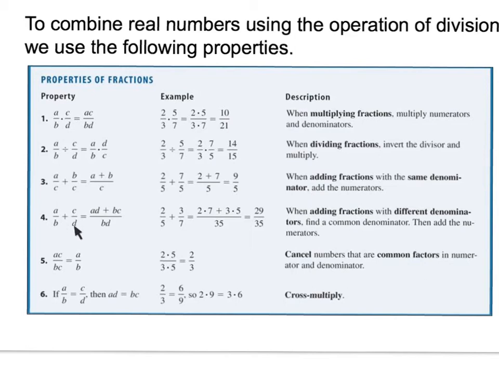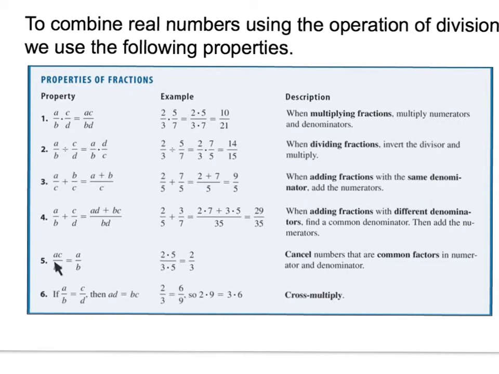If we have different denominators when we're adding, we have to get a common denominator. So here our common denominator would be b times d. Or we could use the least common multiple of these two, whatever they might be. So 2/5 plus 3/7, our common denominator is 35. So we're going to multiply 2/5 by 7 over 7, and 3/7 by 5 over 5. So we get 2 times 7 over 35 plus 3 times 5 over 35, which gives us 29 over 35. We add the 14 and the 15 to get that 29. So that's for different denominators.